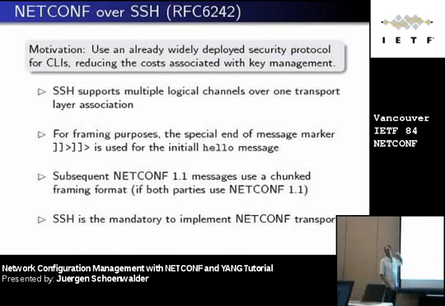SSH has interesting properties like having multiple independent channels. That's not really used anywhere in the NETCONF specification. Probably some implementations make use of it, but it's not part of anything that's required from the NETCONF messaging.